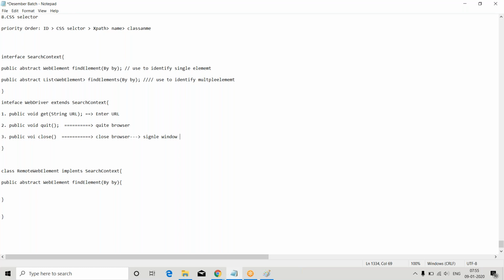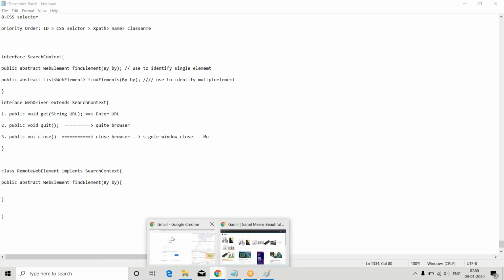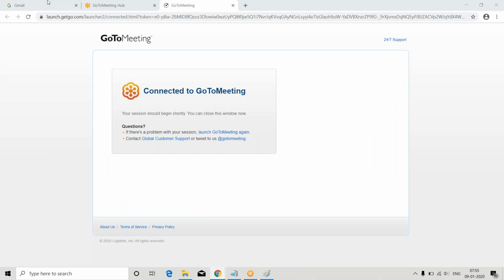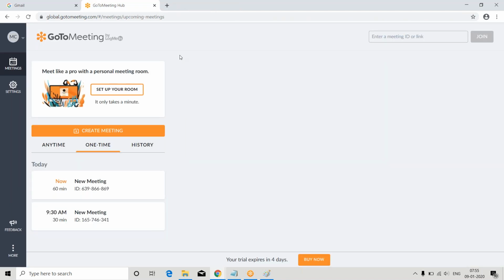it will close your window. What if I have multiple windows? Let's say this is my browser launched by Selenium, and I have multiple windows like this. If I call the close method, it will close the current window. That's it, and it will not close your entire browser. It will just close your current window.